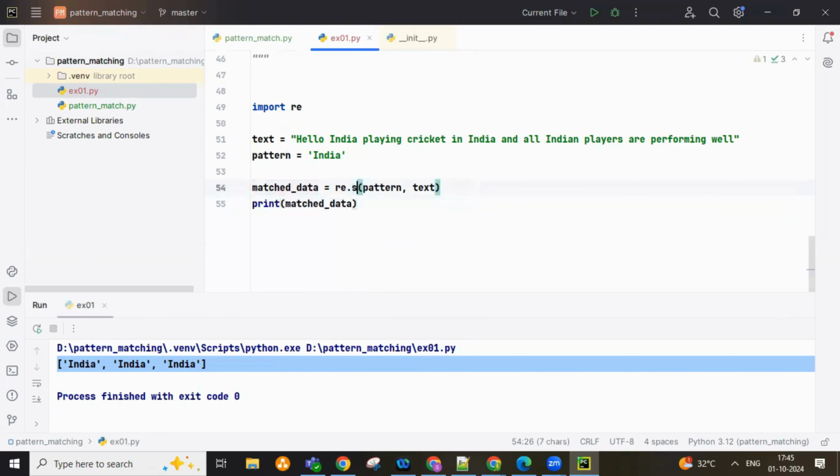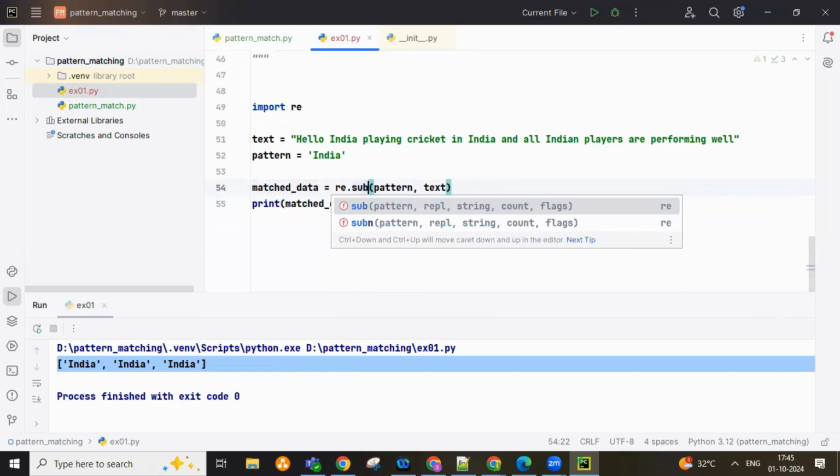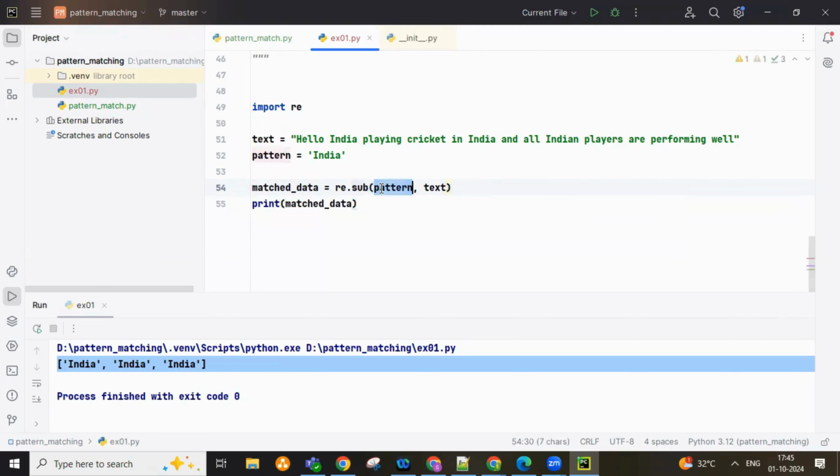So re.sub, and this requires three things. First thing is the pattern, and second thing is what you want to replace it with. You got it? So you would say pattern, replace equal to, so what do you want to replace with?